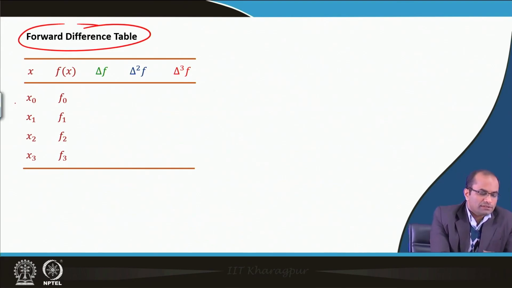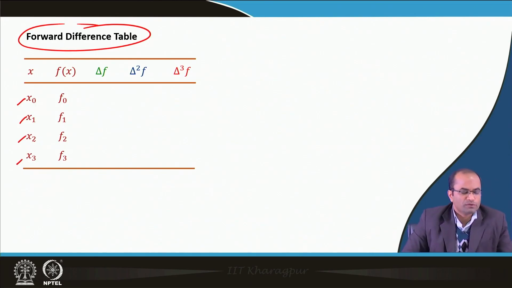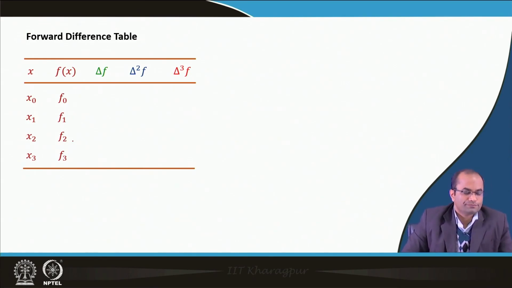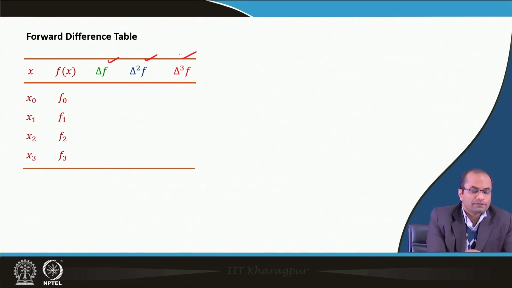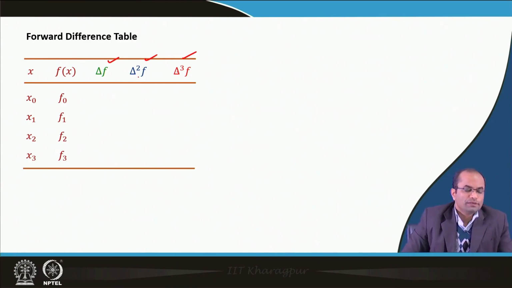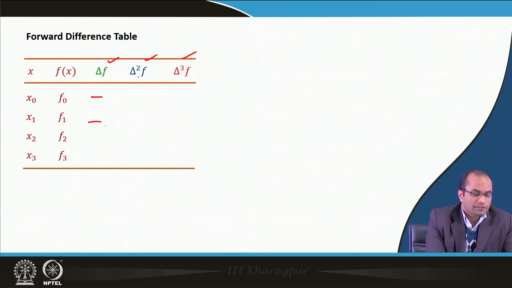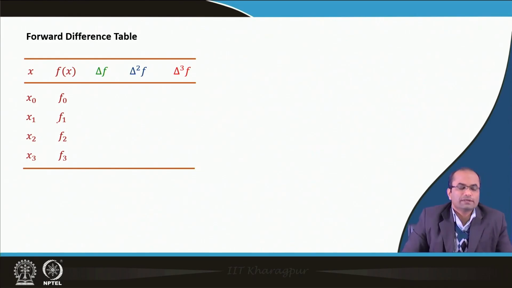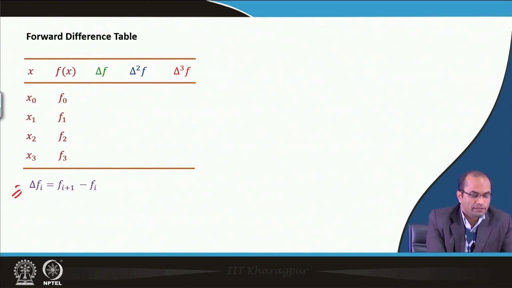Given x, for instance, this is just an example: x0, x1, x2 and x3, the four data points are given, and the values of the function f0, f1, f2 and f3 are also given. Then we want to compute the forward difference operators: first order, second order and third order. What we usually do, and we can verify with the formulas which we have derived, is that the first order differences come when we subtract: from here f1 minus f0, here f2 minus f1, and here f3 minus f2. So with just simple differences, we can get the first order difference operator, which, as we can note, is nothing but going in the forward direction and subtracting the same.